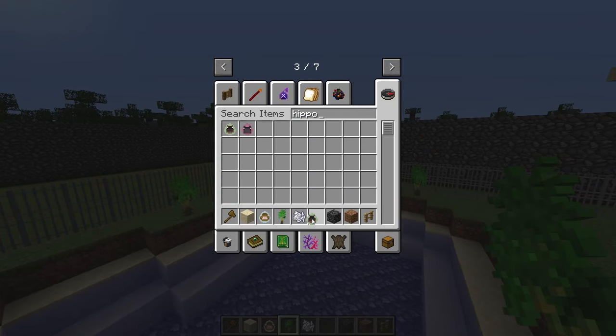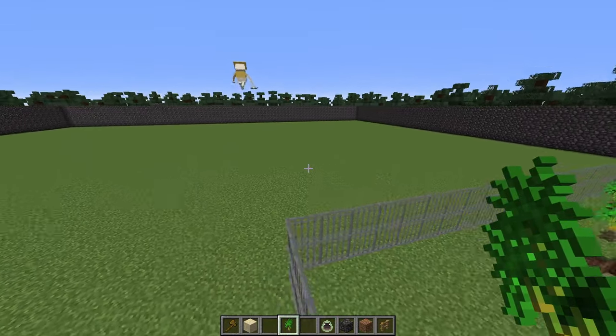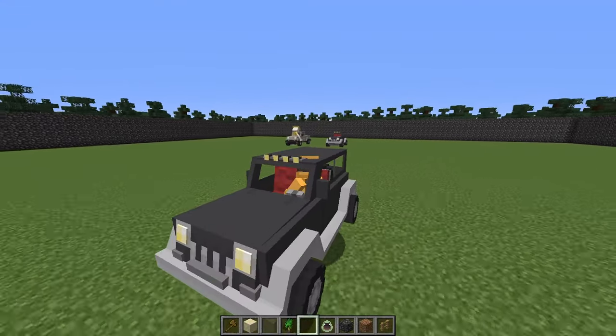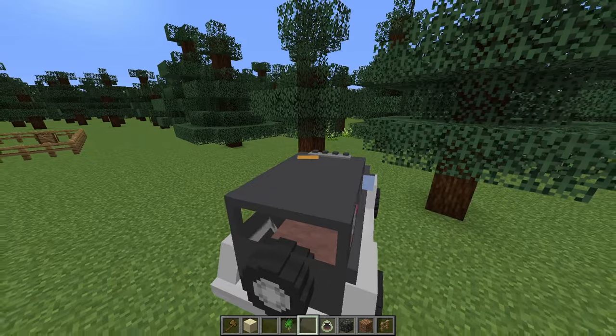Piggy hippo. Don't spawn the hippo just yet. Oh, okay. I won't. Wait, what is this? What does this do? There's an item right here. What is it? Oh, look at that. A car. All right. Goodbye. I'm leaving you. What? Don't leave me. I need you. Oh, you need me? Oh, okay. I crashed into a tree.